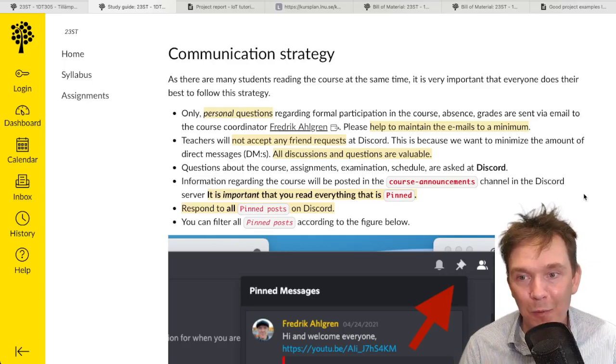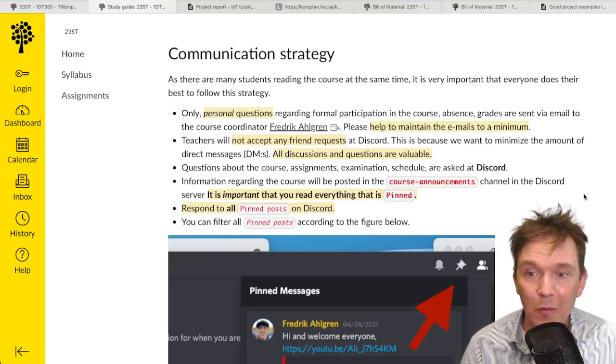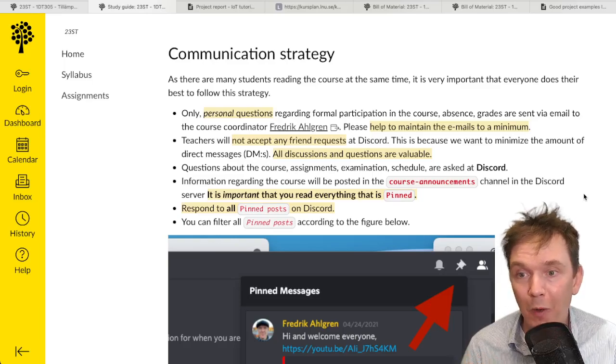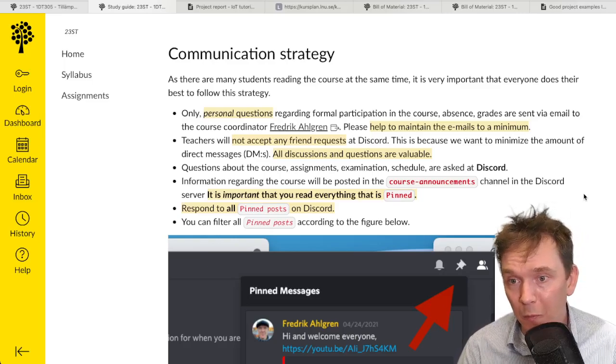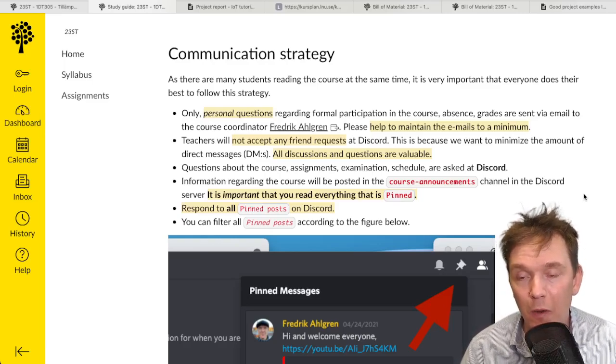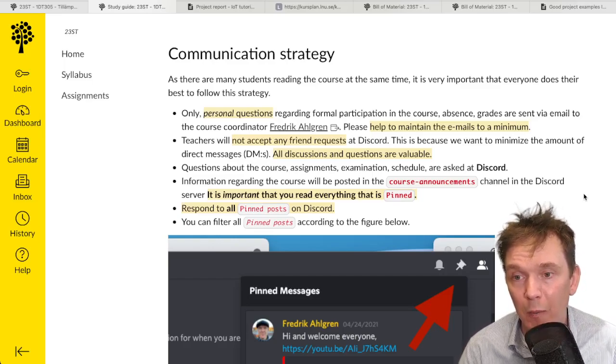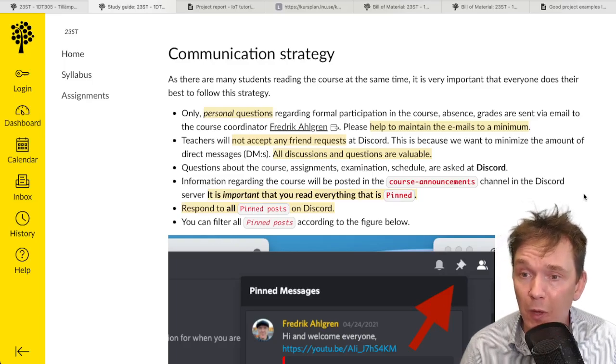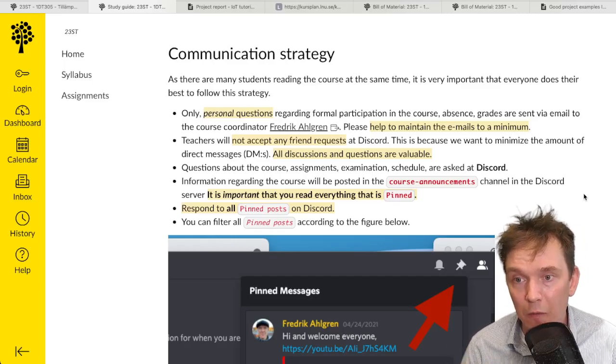And I would like to just reach out to all of you. Try to keep the emails to an absolute minimum. I'll be super glad if I don't get a single email. Obviously, you're free to send them to me, but try to keep that at a minimum. You can probably understand why, as we do have a couple of hundred students, and if people are emailing me all the time, I won't actually have time to do anything useful with my time. And a lot of questions are best answered in public forums. That is why we do want to keep all discussions, questions about everything in a public channel on the Discord server, because then more people will be able to answer and also see the question and the answers.